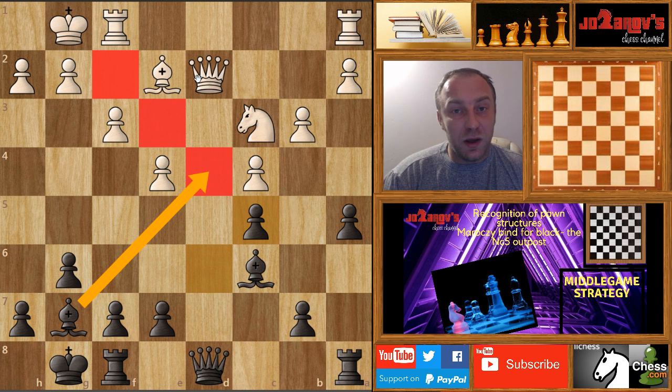Okay, I hope you enjoyed this video. We will continue this Maroczy bind. We will continue the ideas for black while playing against the Maroczy bind with some f5 and d5 pawn breakthrough possibilities.